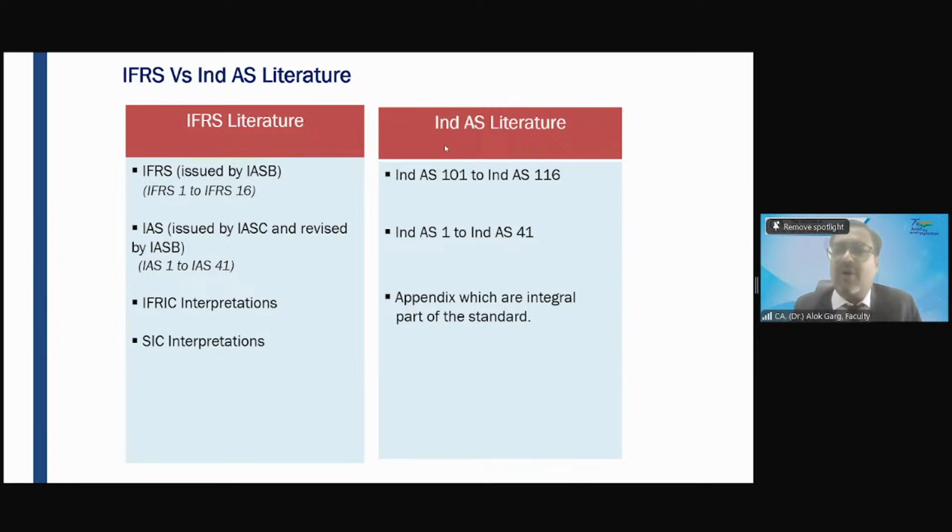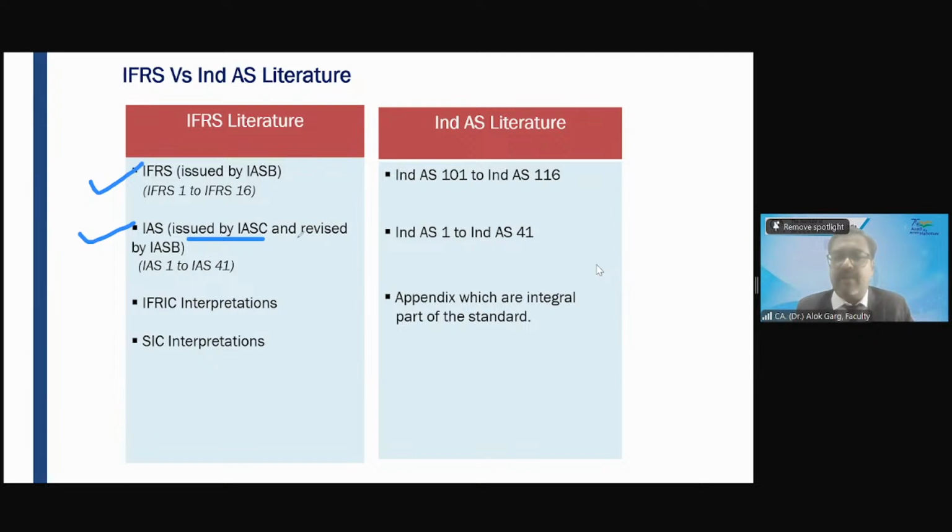Okay. Now let's understand the literature. It is very important to understand. Otherwise you will get confused. Friends, globally, there were two set of standard. As I told you, there is a IFRS series and there is a IAS series. What is IAS series? These standard were issued by International Accounting Standard Committee, जिसका नाम बाद में बदल गया और International Accounting Standard Board हो गया, right?